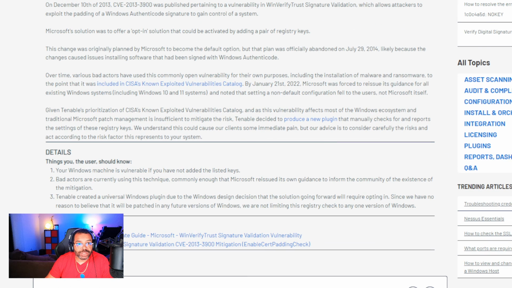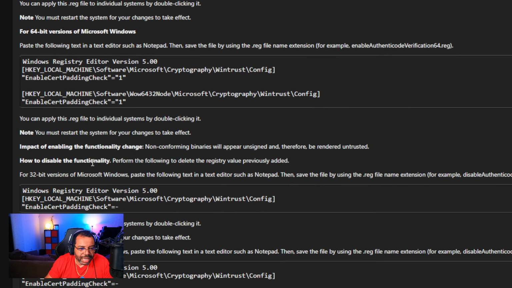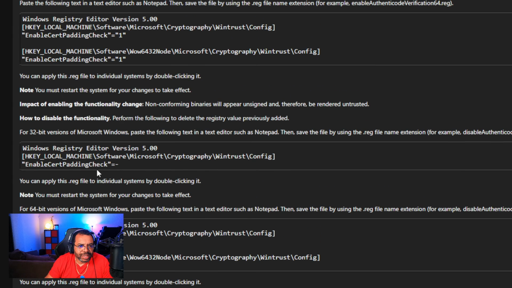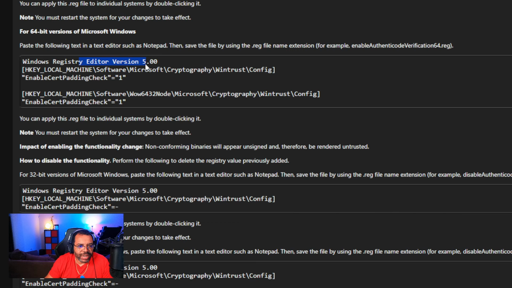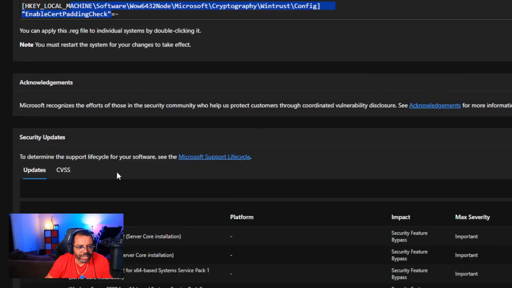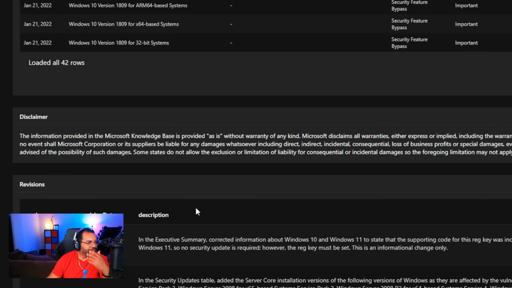Okay. All right. So one other thing I want to look through is that I know this article has some other things. It goes here, shows some 32-bit versions. Here's another one on version 5 of the registry. I'm just trying to see what the difference is. So it looks like it's the same. It looks like we've covered it here. Yeah, and that's pretty much it on the article.